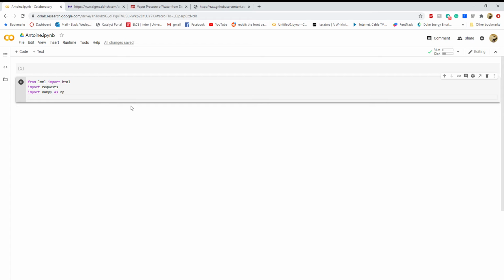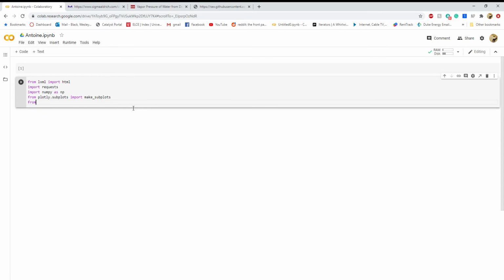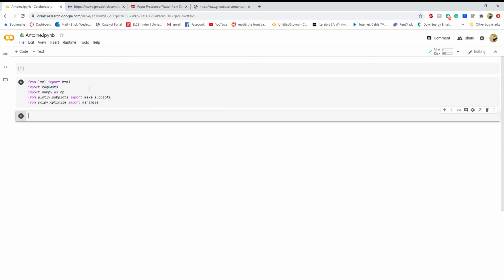We're going to import some stuff from Plotly, in this case it is make_subplots. And from SciPy, we will import minimize. And we'll shift enter and import everything.